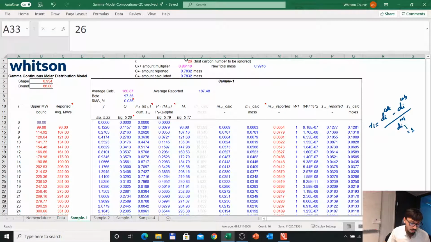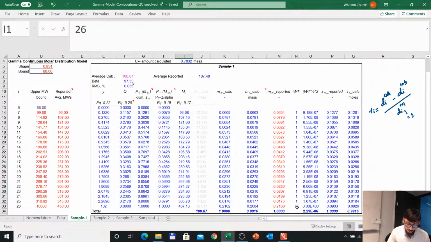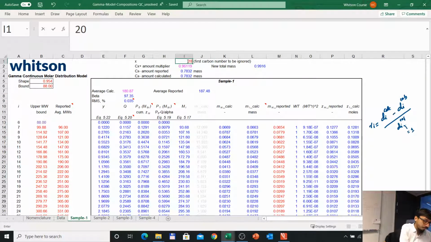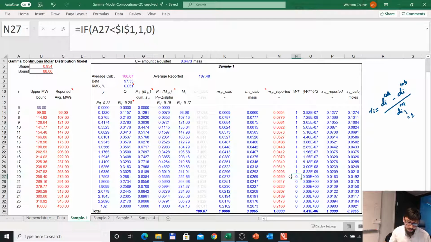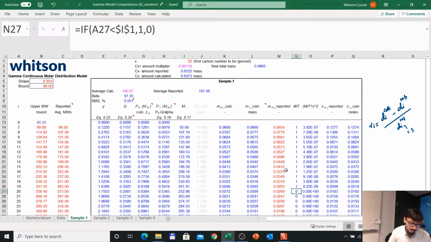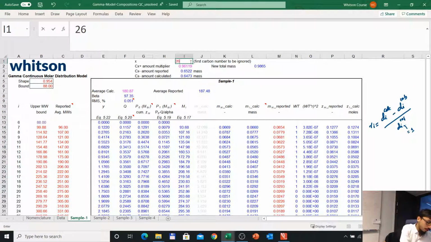And once you choose a number here, 26, what automatically happens in this spreadsheet is that component will be assigned a zero weight factor. That's something we will be doing, because we know that's the component from which the problem starts, right? So if I, for example, choose 20 here, what is going to happen now? All the components starting from 20 until the heaviest fraction are assigned zero weight factor, because now I know this is the first carbon number from which the problem starts, and it goes until the heaviest fraction. So we'll just keep it 26 for now.